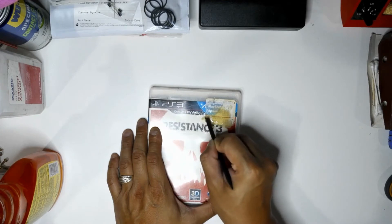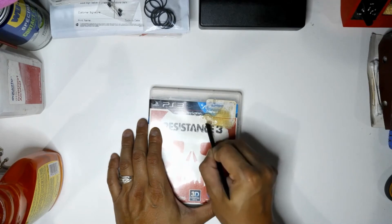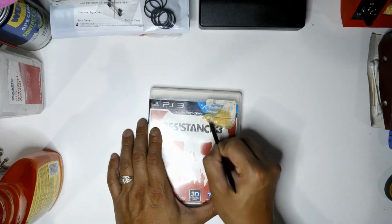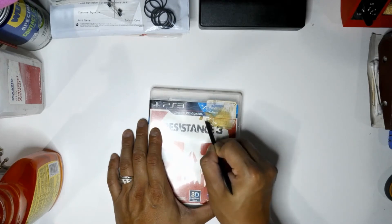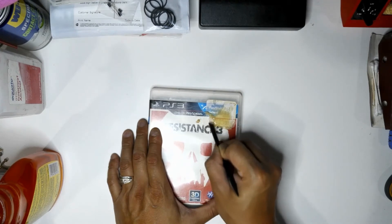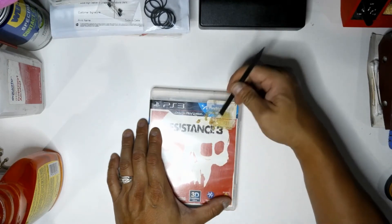Usually what I do is try to remove as much of the sticker off the case as I can before I spray the Goof Off onto it. Once you remove as much of the sticker as possible, go ahead and spray a pretty good amount on there. Then I use a plastic tool — a little stick or pick from my iFixit tool case — but you can use a membership card or something rigid to dig the solution into the adhesive and scrub it around.